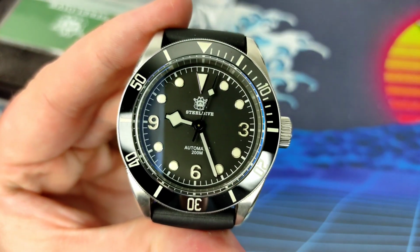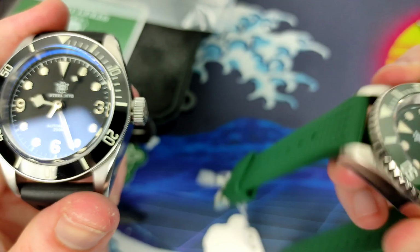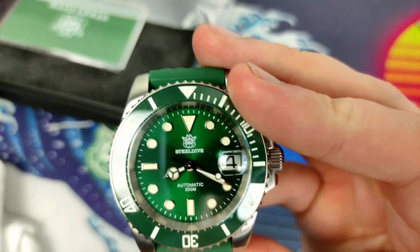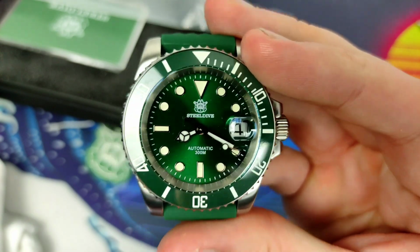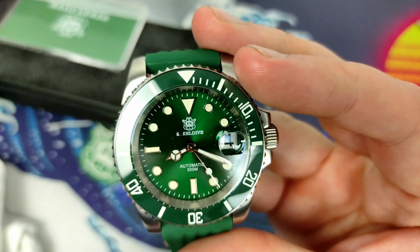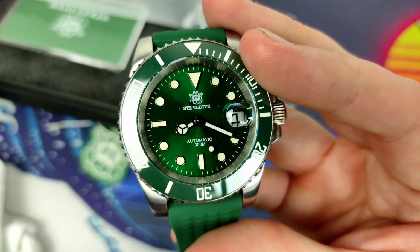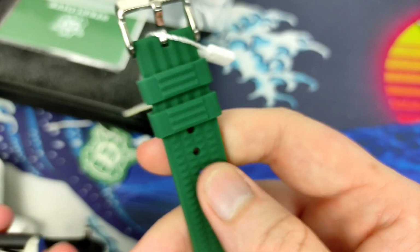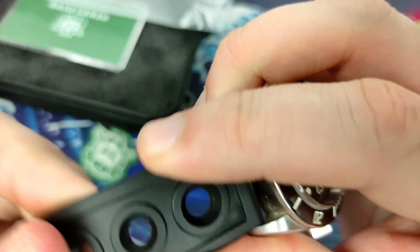So I did trade with him this little Steeldive. So he's actually gotten a much better strap and a very nice dial. I will say the Steeldive Submariner Homage, you've already seen me unbox this a week or two ago. It's pretty damn good, especially for the price I got it at. I got it at like 30 quid. So can't complain at all. He's also getting a way upgraded strap because this silicone strap is much nicer than this plastic cheap crap.